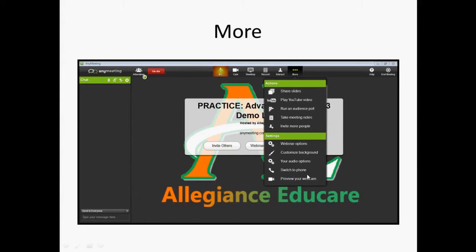What I want you to look at is switch to phone. There are two ways of connecting, right? Either you would have used your mobile phone to connect or you would have used your PC to connect. So in case your PC mic is giving trouble, if you want to switch to phone, you have an option, right? When you click on this, you get a number with a meeting ID. You can take help of that and then log into this particular session. So I think these are the only two things we might require from the more option.